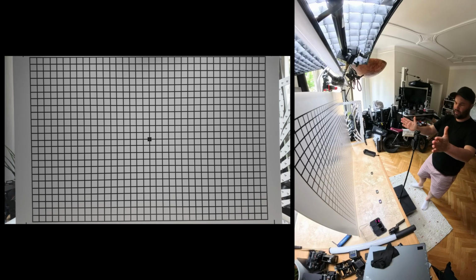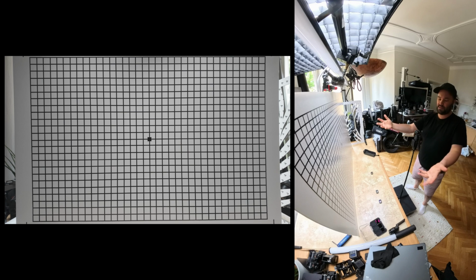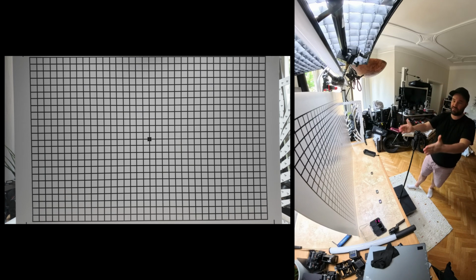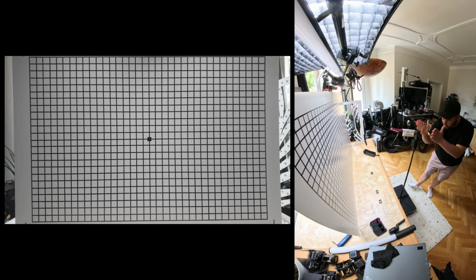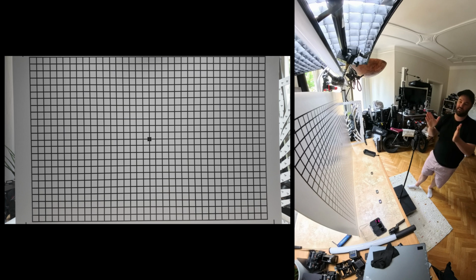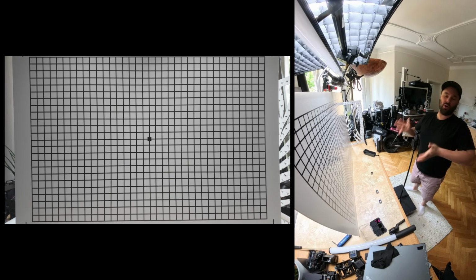Right, so what we have here is my lens distortion target. I use this for all my lens tests. Right now I have the Pocket 3 looking at it completely straight. It is off the ground, so it's completely level, it's straight, and I have everything lined up. And as you can see, there really isn't much distortion. It's a really straight, classic kind of view on the Osmo Pocket 3.